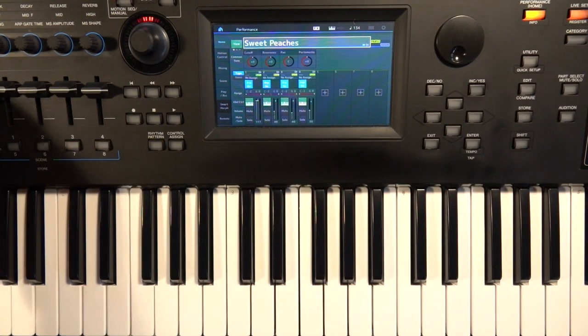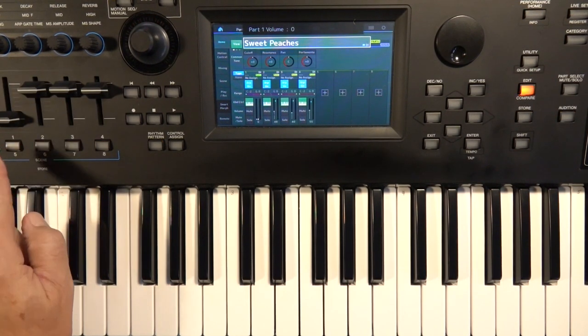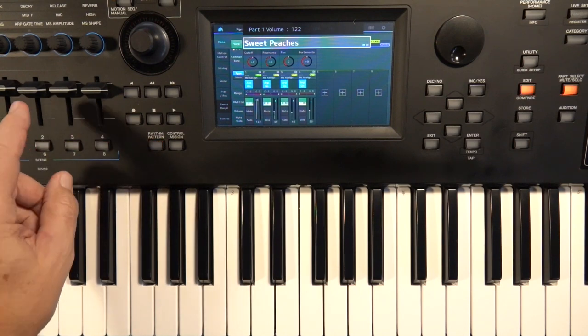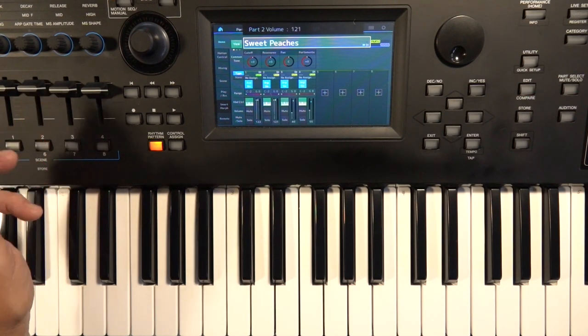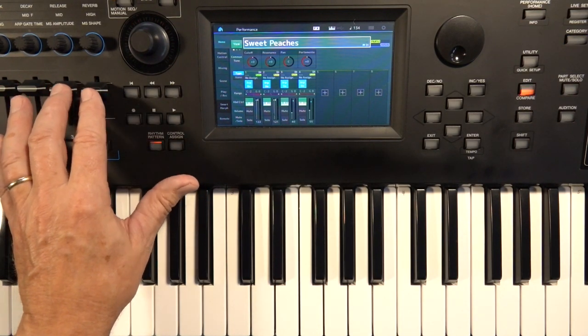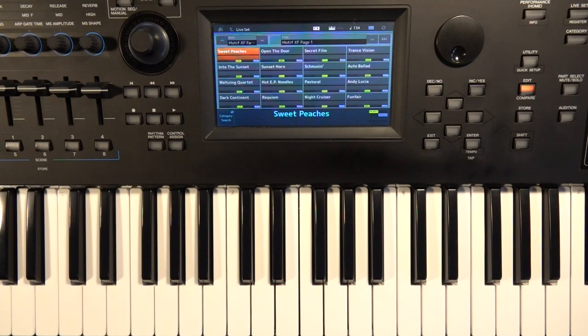And I've found that for many of these performances, the drums are part one. So if you need to increase or decrease the volume of the drums, very often slider number 1 here will do it for you. And I've seen slider 2 used pretty often for the bass sounds, and then sliders 3 and 4 typically might be other keyboard and synth sounds. Not every performance is like that, but many of them are. Let's jump in, and I'll show you some of the ones that I selected that I liked, and some of the ideas that they triggered for me. Okay?